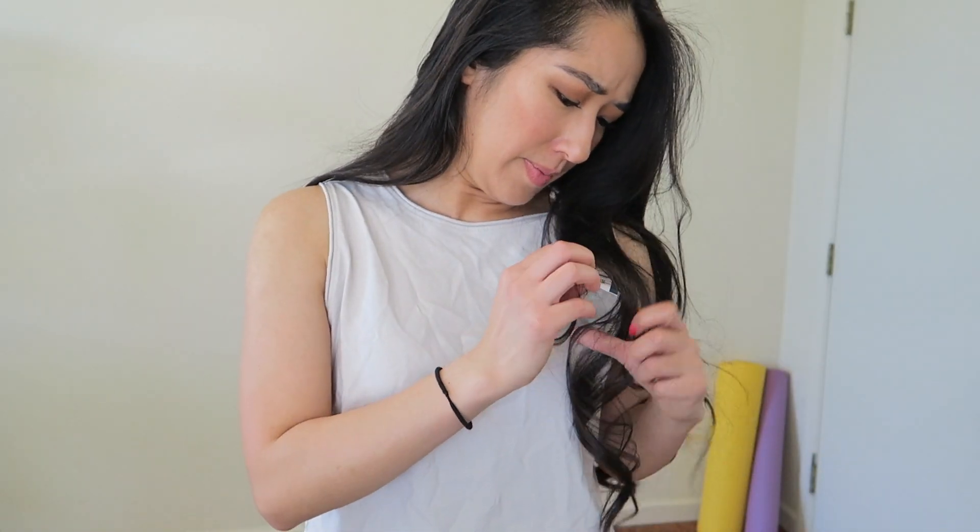Excuse the wrinkles on this one, but this is just a sleeveless, loose tank. It is cropped, but I like that it's not too cropped. I do really like the color — it's like a cream gray. This is by Universal Thread, and it's listed in the color cream. This one is also very nice for the summer, just very easy to throw on on a hot day. I'd probably wear this with cut-off shorts. I actually really like this and can totally see myself wearing it — just very easy shorts and a crop top.